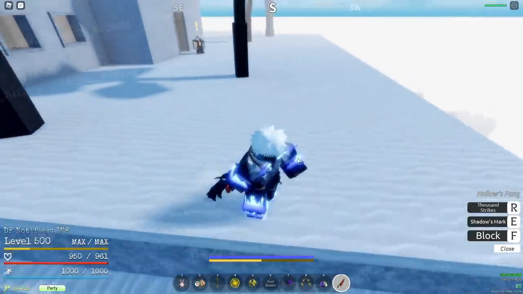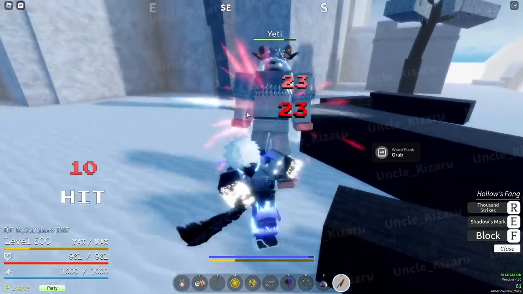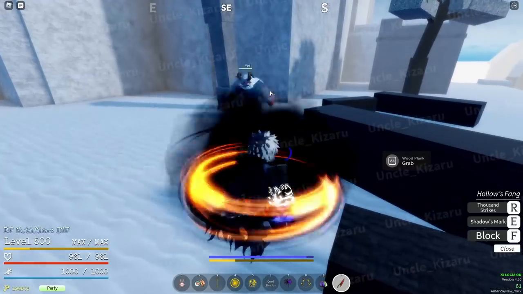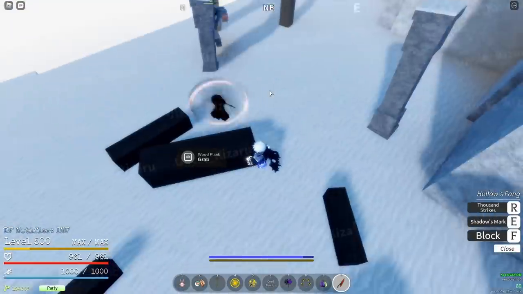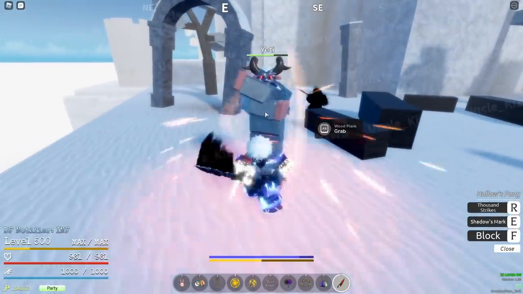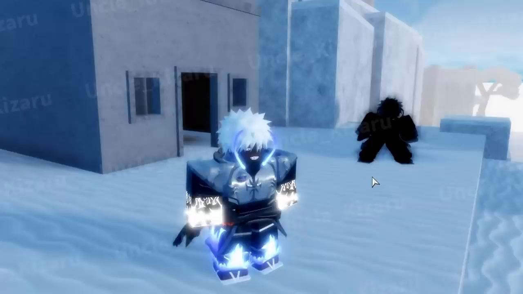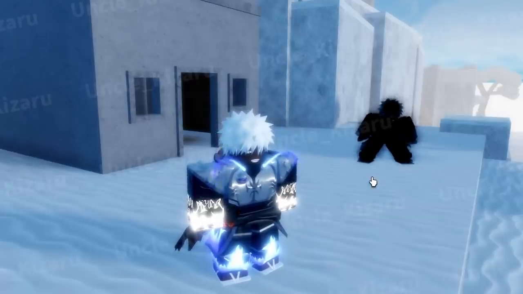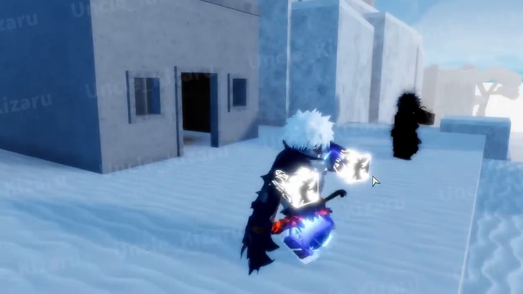Something you can use to do damage though is the Hollow's Fang. It has 2 skills and the fastest M1s out of any weapon in the game. With Shadow Mark, you can place a shadow somewhere, and once the cooldown is over, you teleport back to where you placed your shadow. So it's like a reverse teleport. And I really like how they made the shadow copy everything you do, like a shadow is supposed to. This is pretty epic.